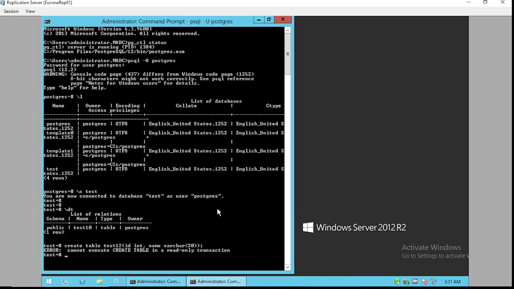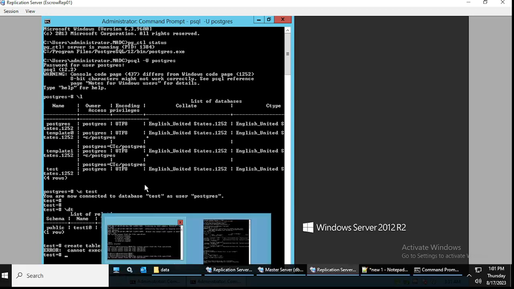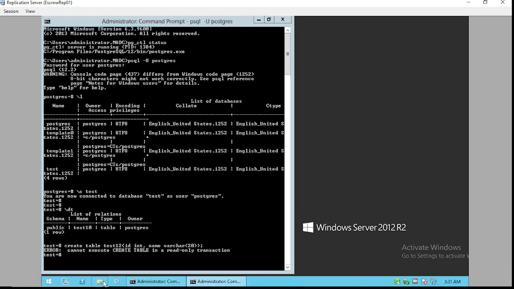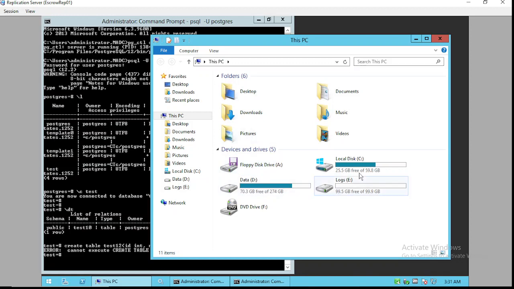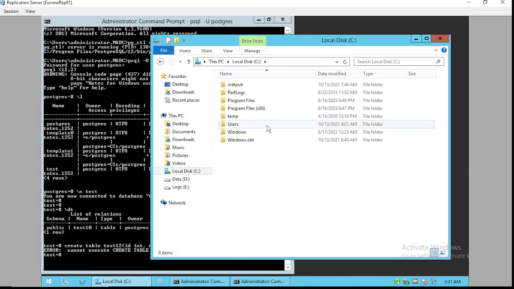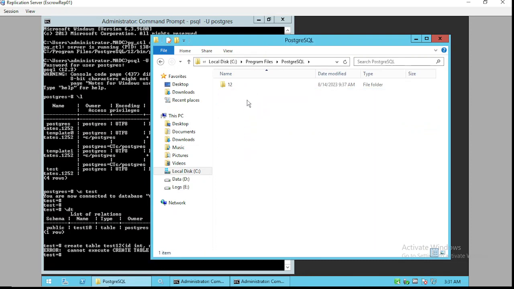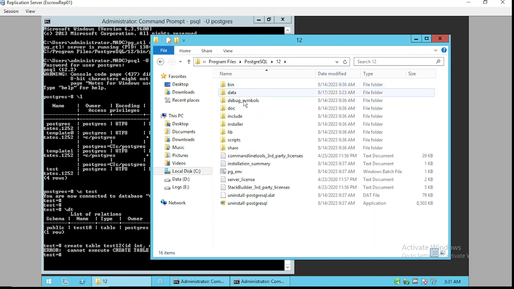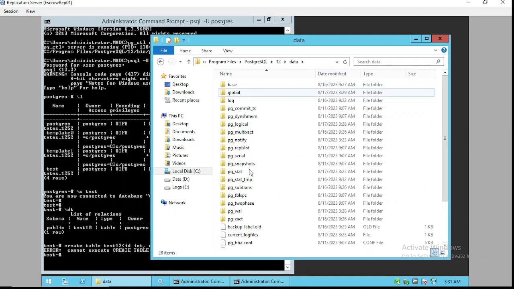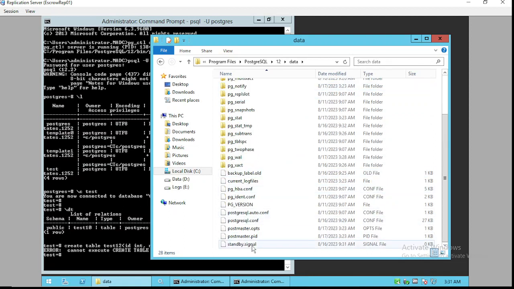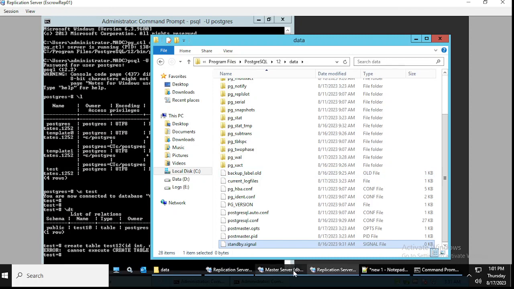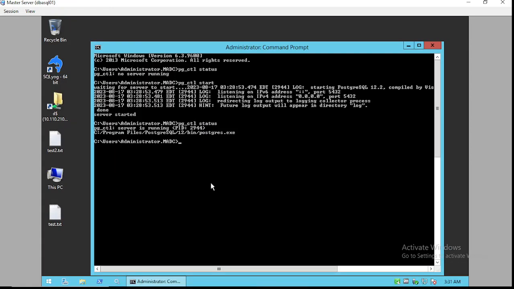Okay, so how to promote this as a master server? Let me first go to the directory where I have program files and then Postgres to show you what file we have in here. We have standby.signal file here. Okay, so let's go to the master server.